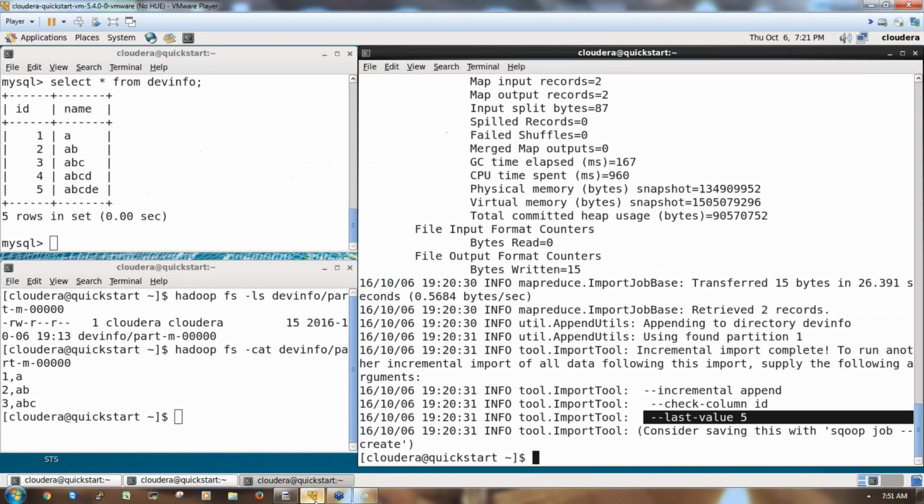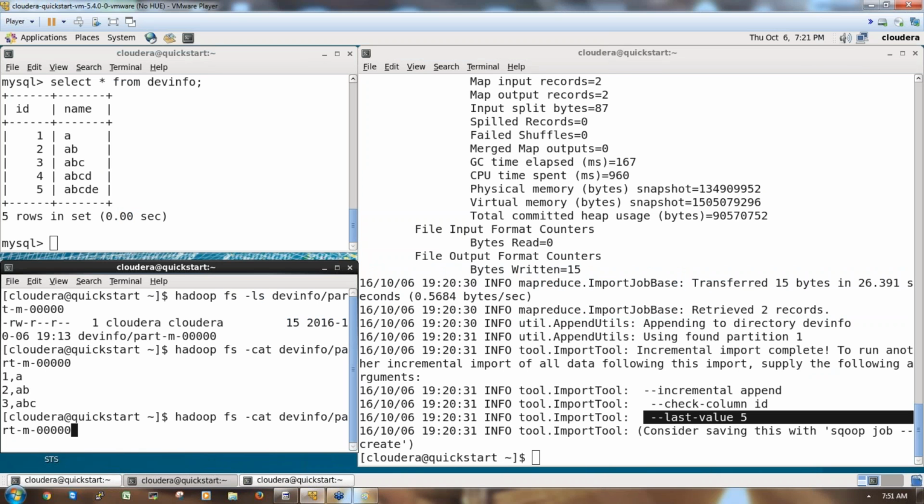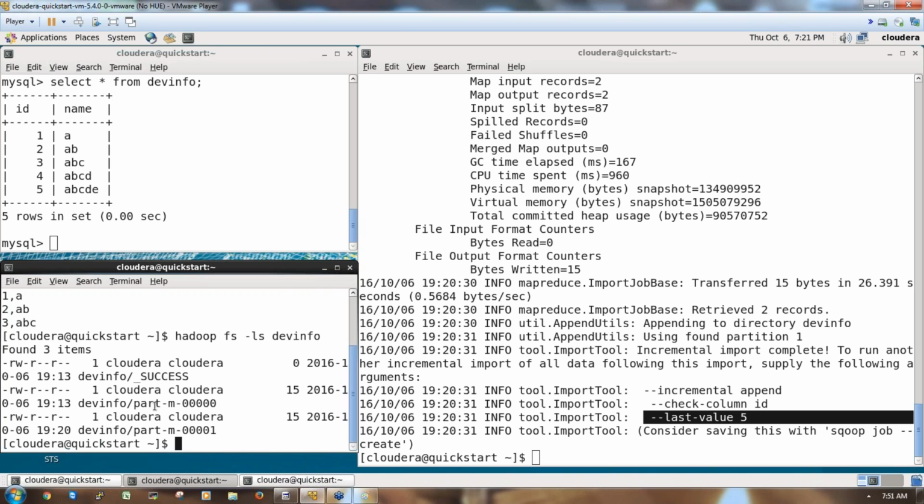Okay, so now you can see here in HDFS. If you write hadoop fs -ls in the dev info directory, you can see a new part file, right? The new part file is with the name 1.